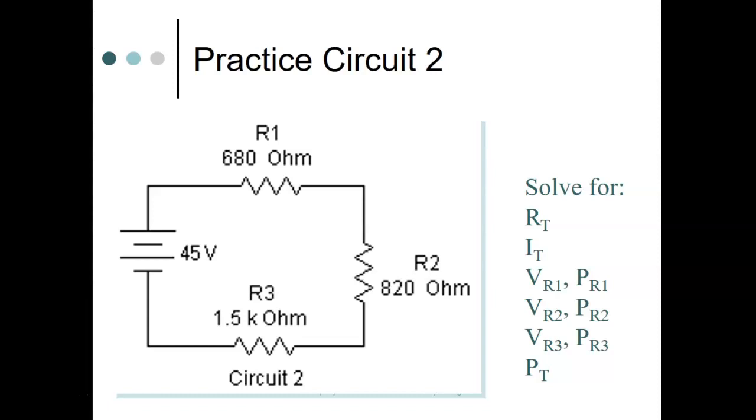Just like if you have a train, right? Which car is going to require the most push to get it moving? The heaviest, right? Of all the train cars, what's going to require the most to get it moving? It's going to be the largest, heaviest train car, right? What's going to take the least? Our smallest, right? In this case, it's our 680. Largest is our 1.5 kilo.